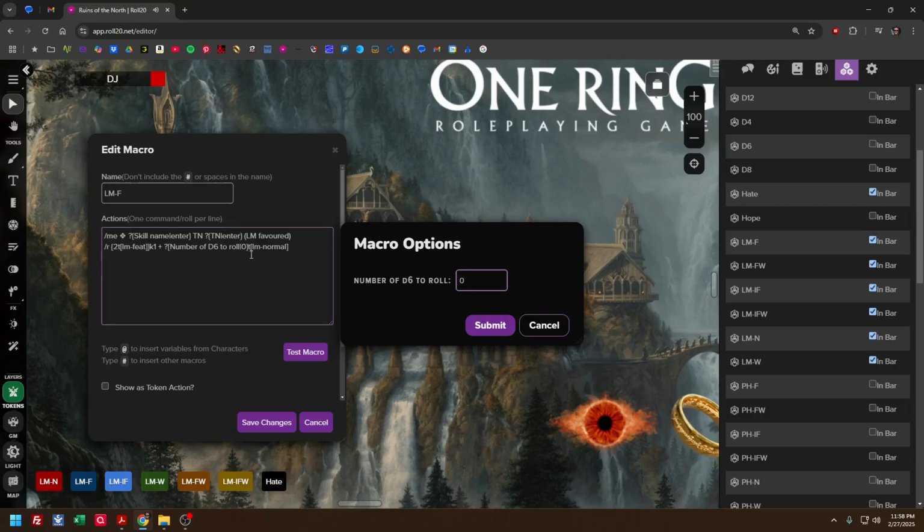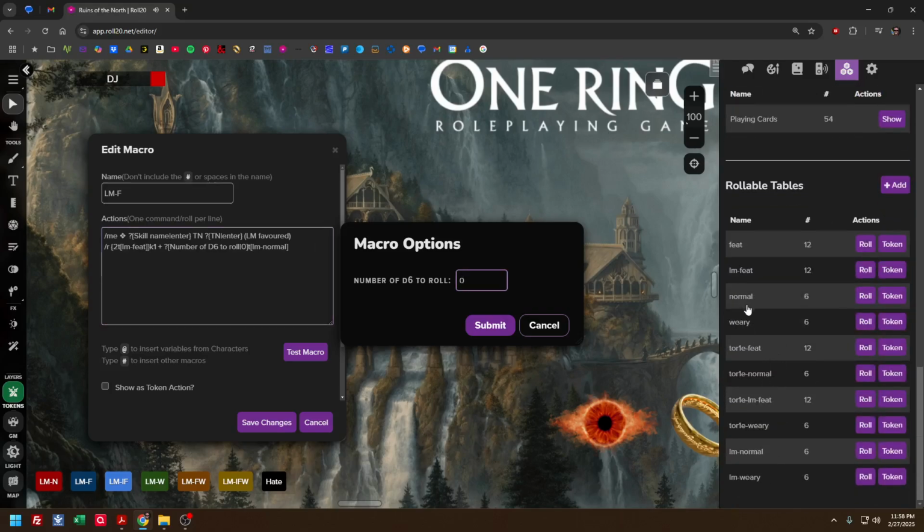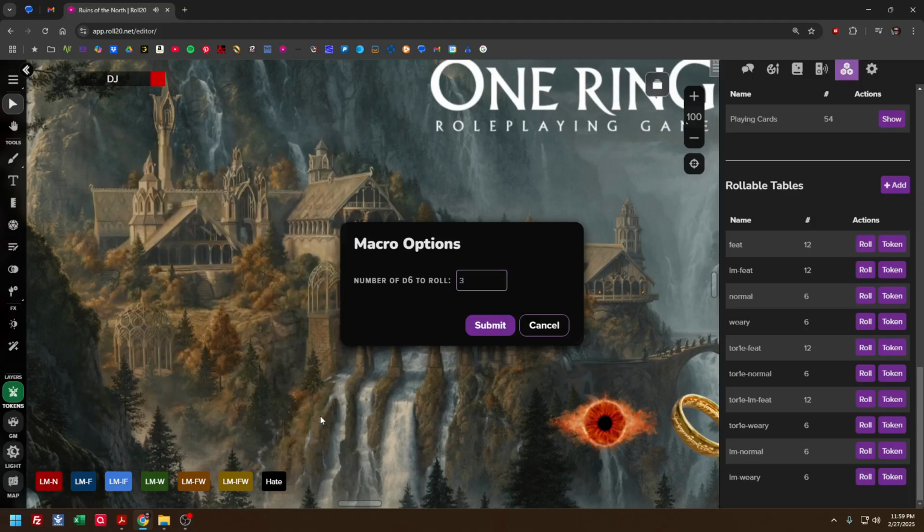And then it's got a T in between, because this is going to be the number of dice, or the number of times on the Lore Master normal table, which is down here, normal success die. So if I put in a 3, first of all, it's answered all questions for the macro. What's the skill? What's the target number? How many success die? So I can close this for the moment.